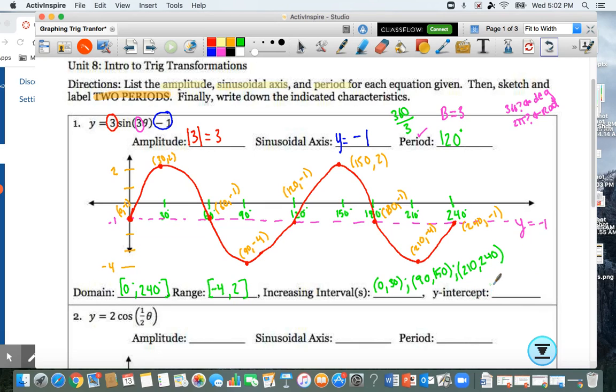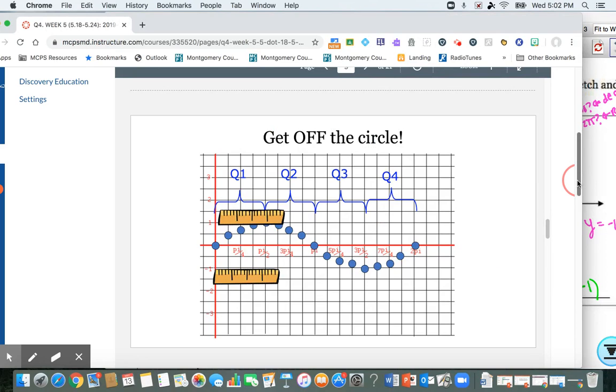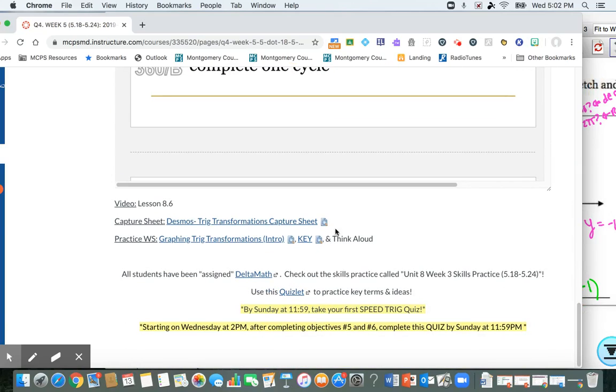Okay, and the y-intercept, it's a function, so there's only one. Oh, that's where it starts. 0, -1. Neat. This would have been a tough one if they had asked me for the x-intercepts. Okay, I think I'm gonna check my work. Let's see, I can do that right here. I'm gonna pull up the answer key.